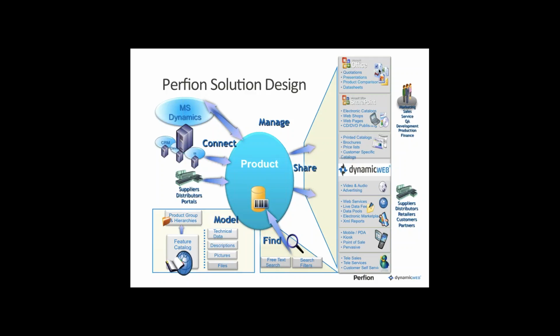And what it hasn't forgotten is that critical piece on the back end, your NAV system. There are important elements within NAV that you may want to share with the market, such as a price field or some basic logistic element. That is all information that Perfion can share or retrieve from NAV and share with the marketplace in a displayable type function. In other scenarios, you might envision building product data out in a very robust, rich way, and then making the determination that it's a sellable item and you can share certain information from Perfion back to Navision. So you have this world where you can have bidirectional information sharing with your ERP system and Perfion.